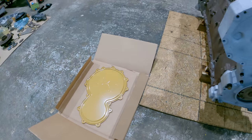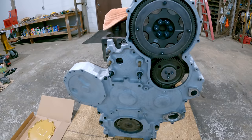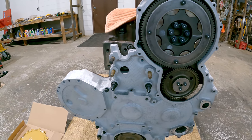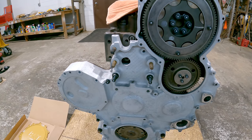Sure is pretty, but this engine ain't gonna be yellow. And I'm happy about that. I'm a cat guy all the way, but if you ask me, yellow just ain't a good look on a truck engine.